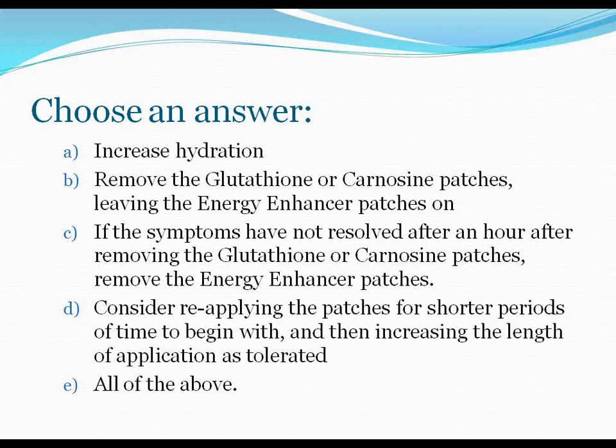Cool. Okay, so for the question previously, if you have somebody with a significant detox reaction, they're using one of the YH patches and the energy enhancers, what do you want to do if they have that? So here are the answers. A, increase hydration. B, remove the YH patch and leave the energy enhancers on. C, if the symptoms have not gone away after an hour, then remove the energy patches. D, and then consider reapplying the patches for shorter periods of time next time, and then increasing the length of application as tolerated, or E, all of the above.